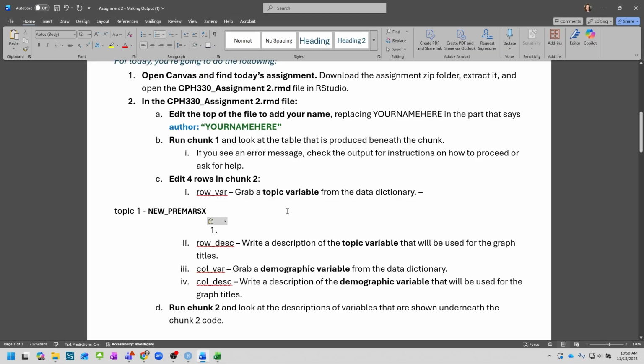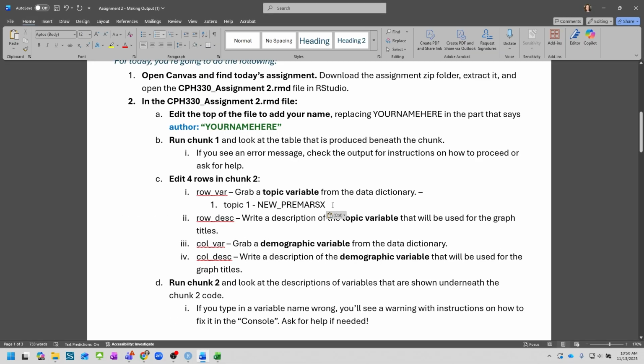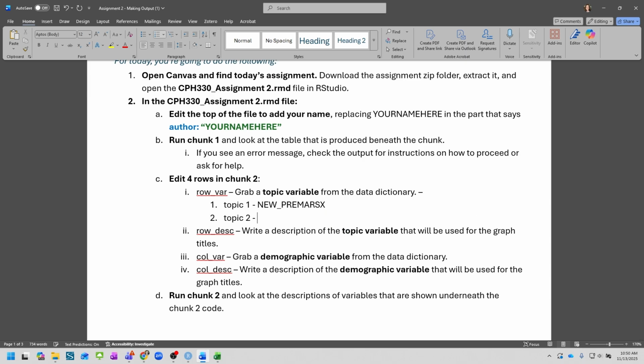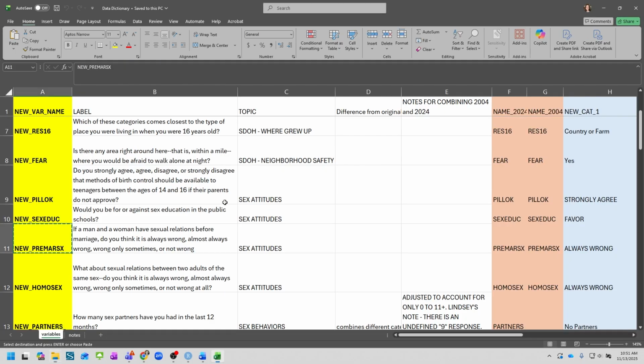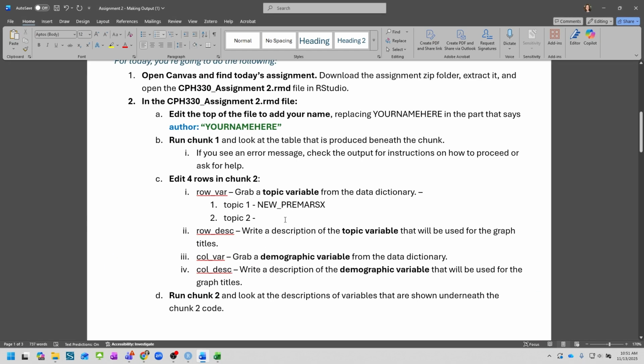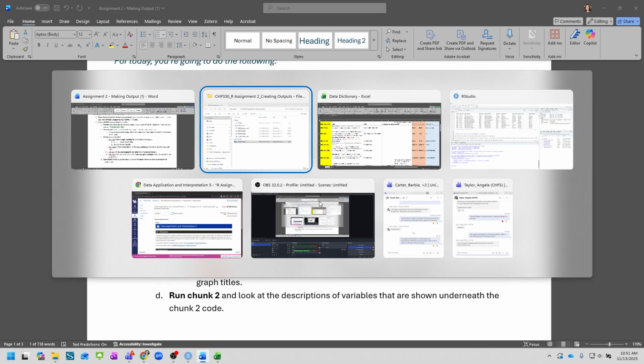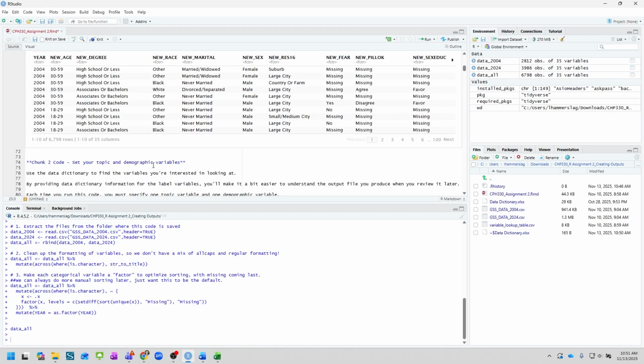And I'm just going to hit control and make this paste like regular text because it looks confusing. And we'll do a second topic. Let's say topic 2 would be new pillow. Okay, so we have our first topic that we're going to focus on in this first run of the code.